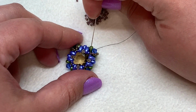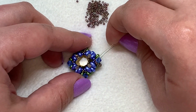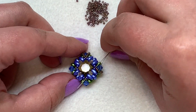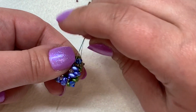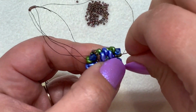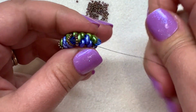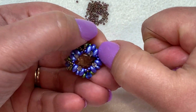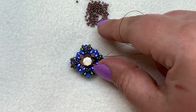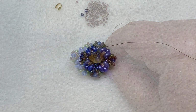Head through the 15-0 we started at, through the next round of beads there, and be coming out of that next 15-0. Then when you pull, you have your 15-0s once again surrounding that next crystal. So do that 2 more times and then we will meet back and continue with our next step.